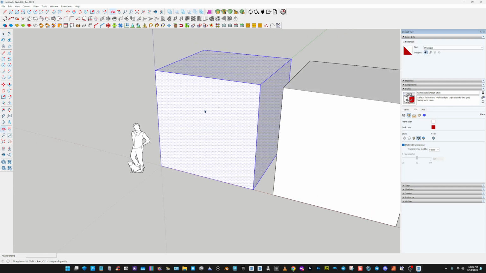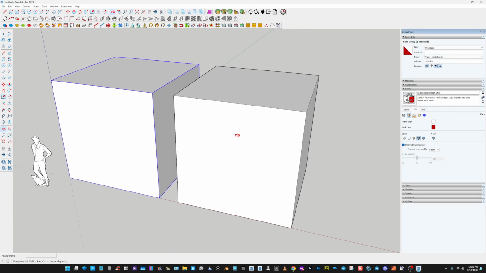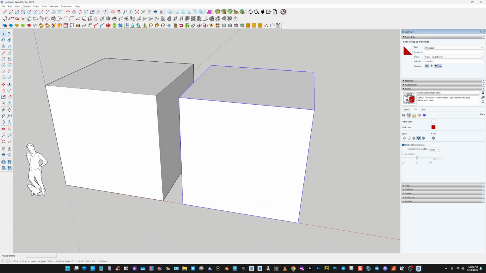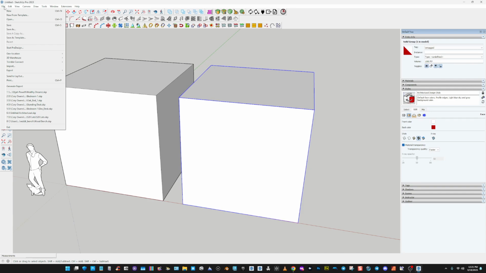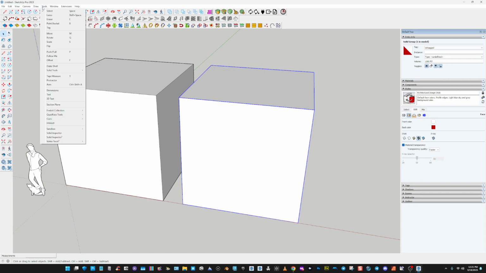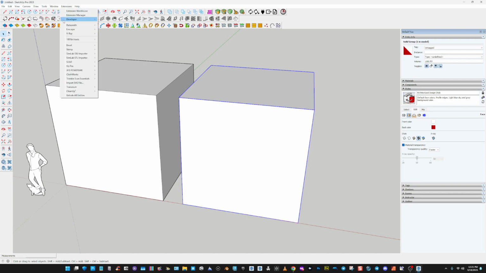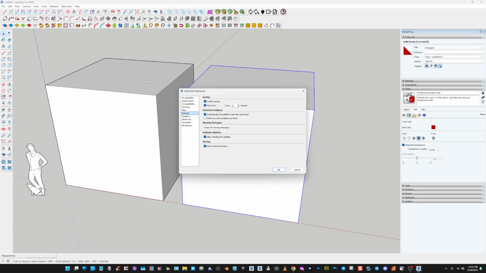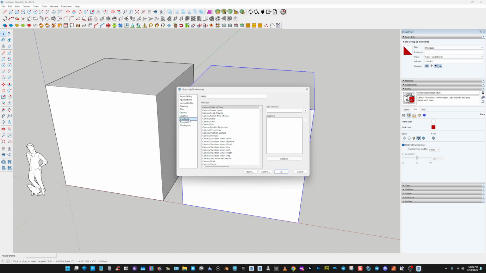I'm going to triple click one cube, right click, make it a group, or I have a shortcut built in where I'll do Control G and it'll automatically group that. You can go over to, let's see, I think it's under File. Let's find out where that is really quick. It's Preferences, Tools, Window Preferences, and Shortcuts.